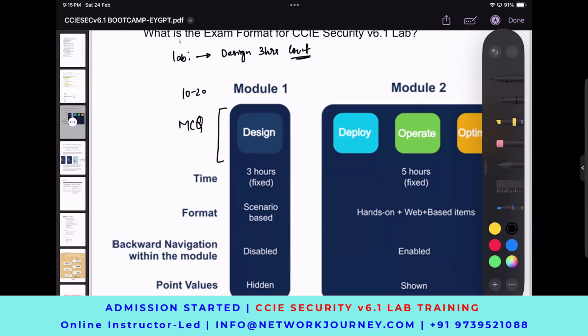Okay. So once you are done with this, only then can you move to the next section of 5 hours. And also remember, there is no going backwards here. If you are done with the first one and go to the second, you cannot come back and make changes on the first one. There is no backward option that Cisco lets you have in the design I'm talking about. So you will always proceed in this way, no going back, and also no taking notes at this point.